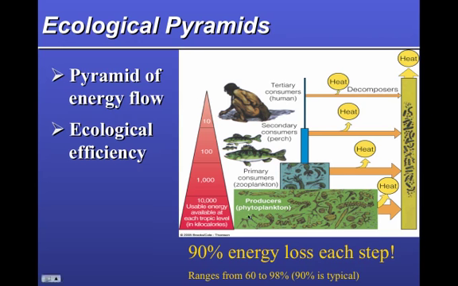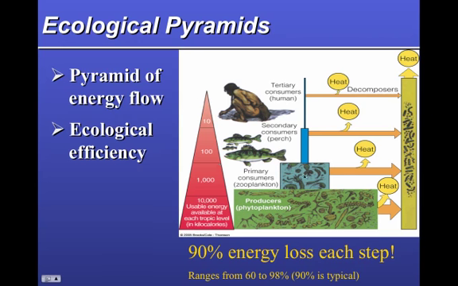Notice here at the bottom, the producers generate, say, 10,000 kilocalories of energy. Now, given heat loss, the amount of energy that transfers to the primary consumers, that's stored in the biomass of those consumers, is only 1,000. So you already had a 90% loss. You went from 10,000 to 1,000. Then from there, off to the third trophic level, you end up with 100. And then finally down to 10.